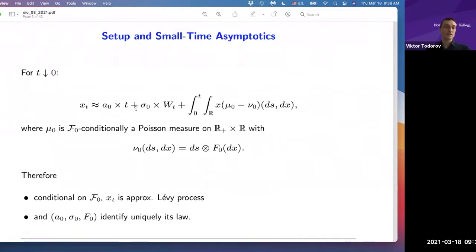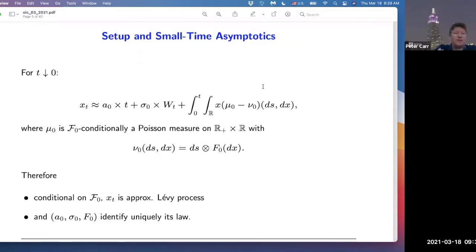And it looks like this. This is just a constant, it's the mean. And then you have Brownian motion, but over a short interval of time, that's just like a Gaussian random variable. And then you have a constant volatility, which we are trying to recover, plus some jumps. In other words, conditionally on the information at the beginning of the interval, this is a Levy process. That's a Levy process. And with Levy processes, we can make a lot of progress. There are a lot of known results, and that's what we are going to utilize here.